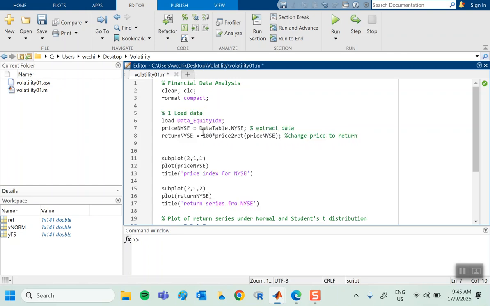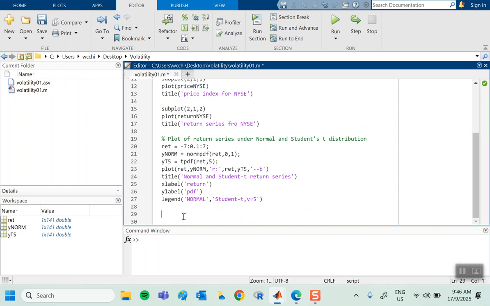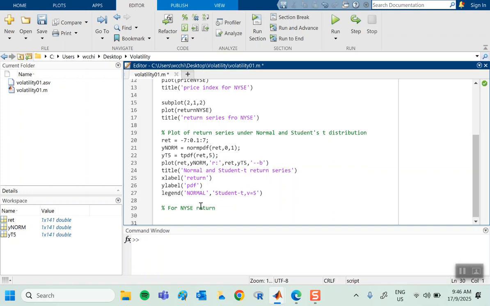I mean, extract from the NYSC data set. Okay. Let's say this is for NYSC return series. Okay, so we just use this.